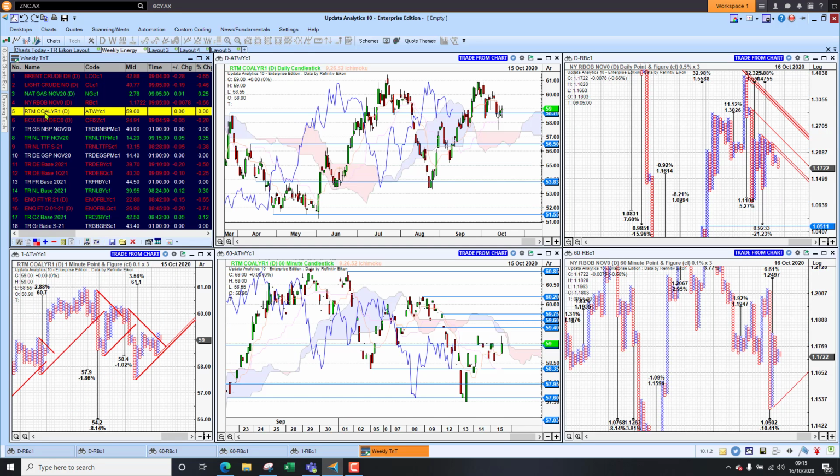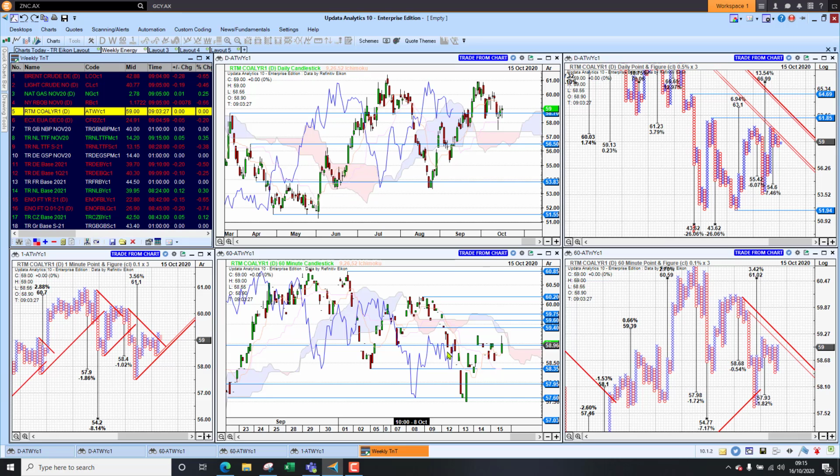Coal is actually struggling on that medium-term chart. This is my daily chart and my 60-minute chart, and right down here for the short term is my 1-minute chart. You really want to be using this on OTC prices, but we see coal really falling away on the short term. Just struggle to break that $61 level, and for the moment we're in bearish mode. Downside target some 8% lower. That's what we're looking to at the moment.